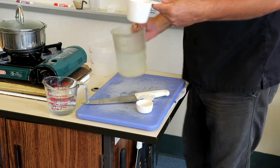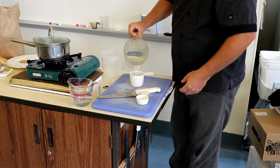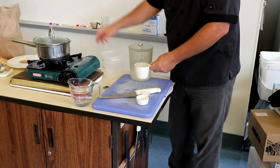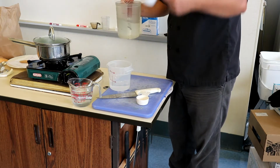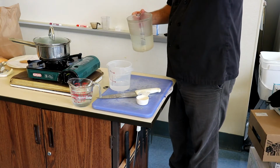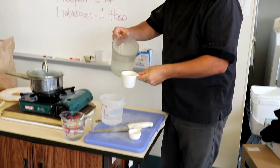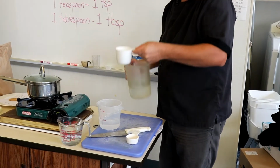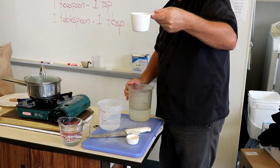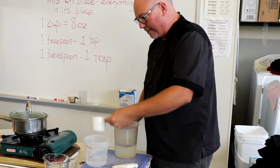Or when you put your water in, you can measure your 1 cup and pretend that's the pot. You could pour your 1 cup in, and then you could guesstimate what 3/4 is. If you want 75% of this, you want 75 cents out of the dollar. So you could start going up until it looks like it's about 75 cents out of the dollar. Now I've been doing this for a long time and I'm guessing that's right. If you don't want to live dangerously, you don't have to do that.